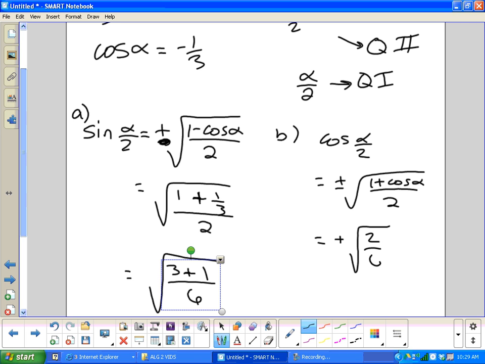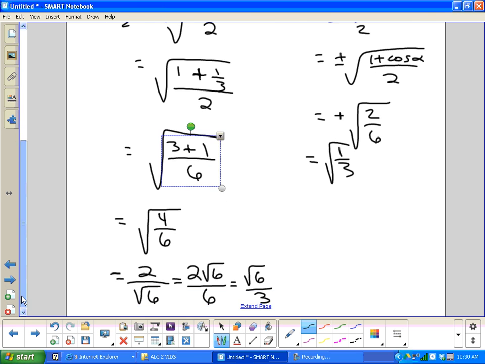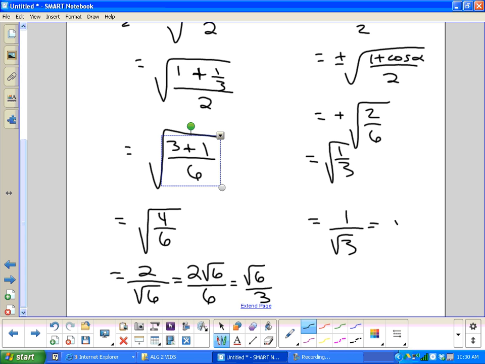of 2/6. Now, I'm going to reduce this one because when I reduce 2, I'm going to get 1, and 1's a perfect square. So, sometimes you reduce, sometimes you don't. So square root of 1/3. All right, square root of 1 is 1. Square root of 3, I don't know. Now we'll rationalize to square root of 3 over 3.